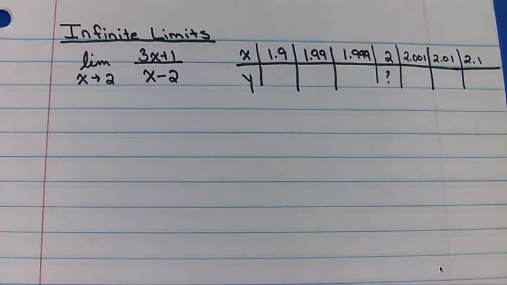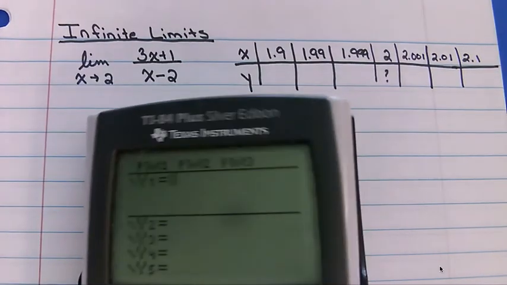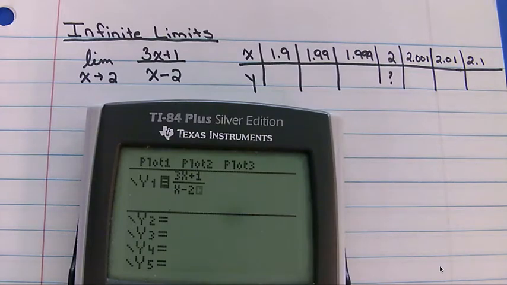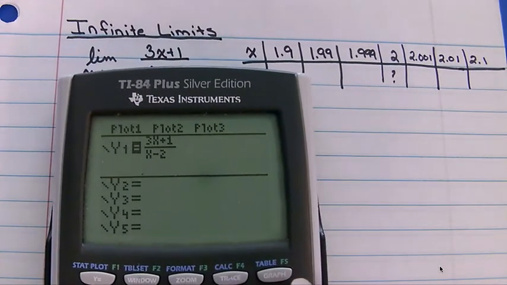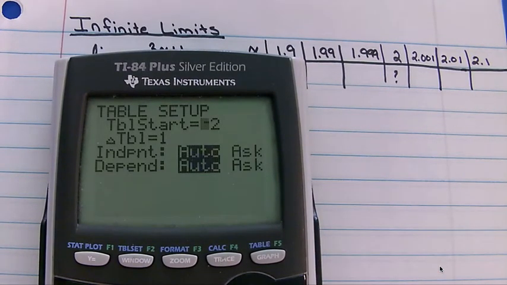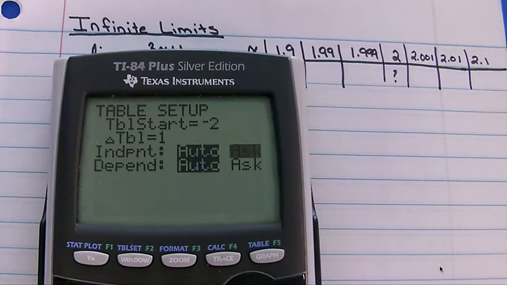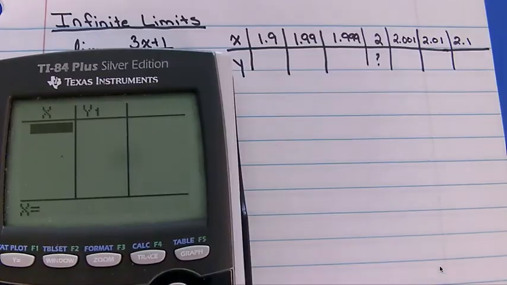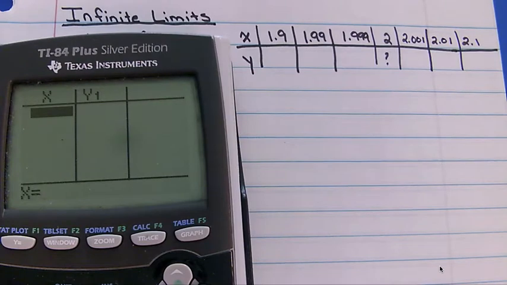Now to do this, I am going to make a table. Now I could do this in, what's that lovely software? Desmos. But for the sake of time today, I'm going to actually use my graphing calculator. You can do this in Desmos as well. I showed y'all how to do that. So I'm going to go look at the table, but if you didn't know you could do this in the graphing calculator, I can change the table setup to let me ask for the independent, for the x values. So now when I go into the table, it's blank. I can type in any x values I want.